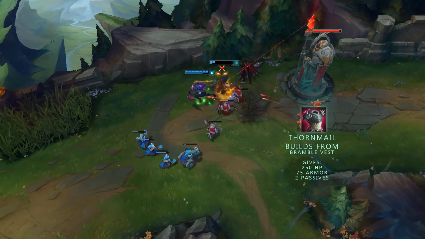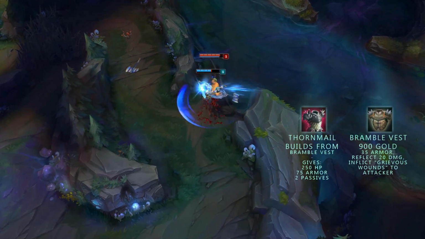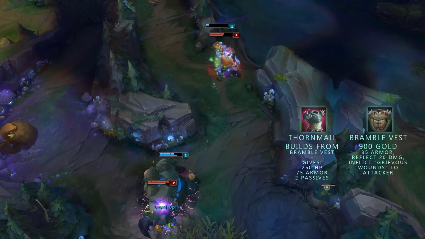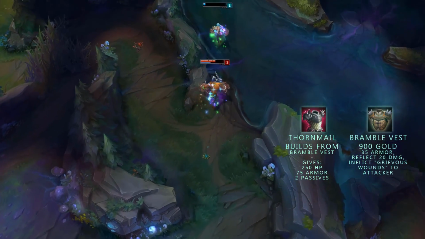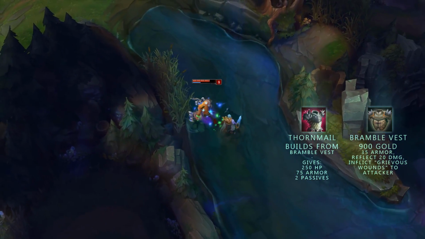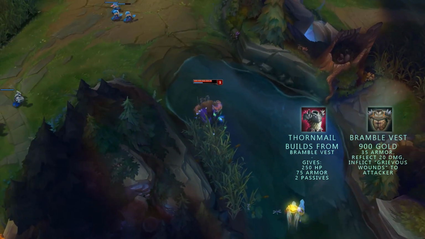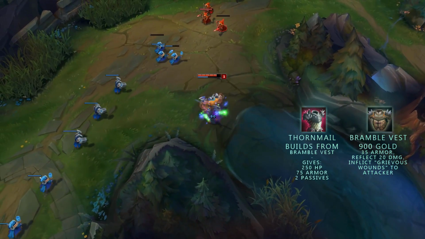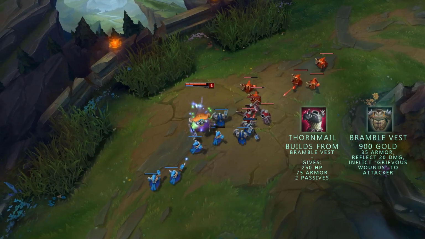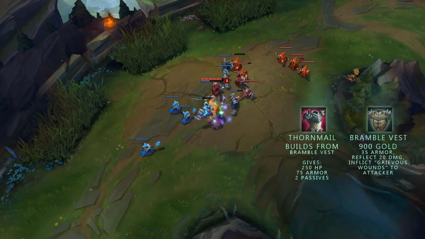We have a new item path with a Bramble Vest, so a new item. It only costs 900 gold, it gives you 35 armor and has a passive that reflects 20 damage and inflicts Grievous Wounds for 1 second. Now that builds into Thornmail, which is now 250 health, 75 armor, and it has 2 passives. The first one reflects magic damage equal to 10% of your bonus armor plus 25, and it also inflicts Grievous Wounds for 1 second. The second passive reduces attacker's attack speed by 15% for 1 second as well.